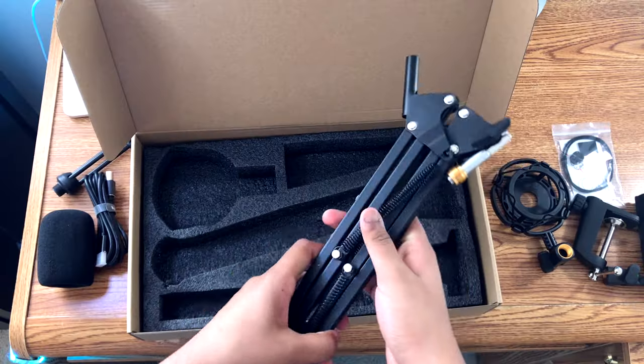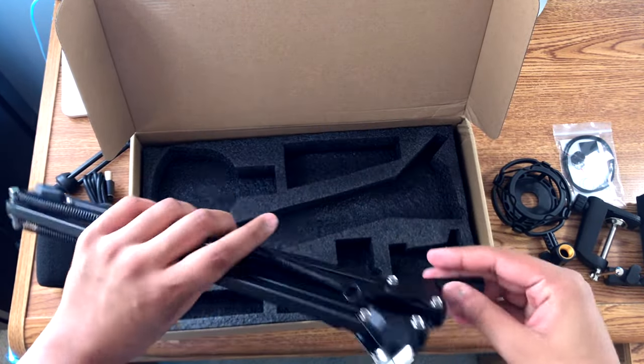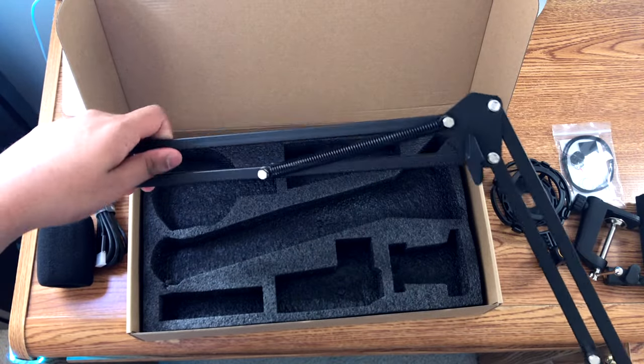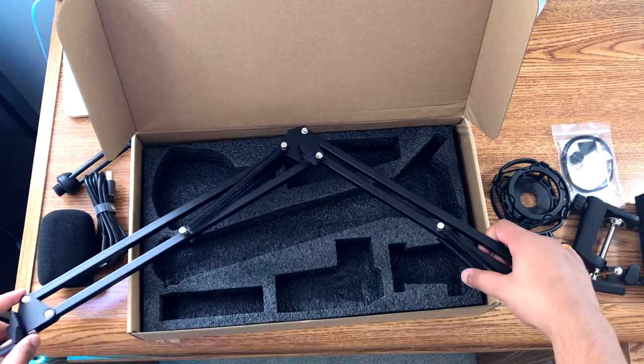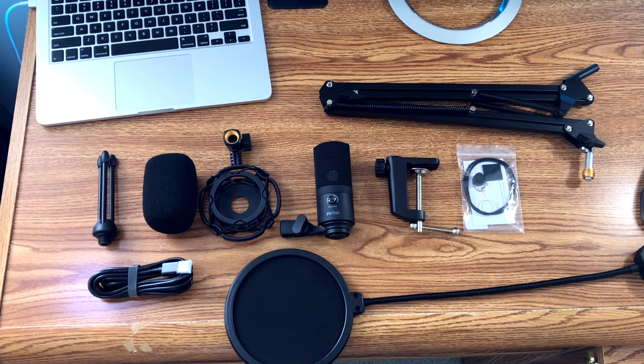But the major reason why I got this is because of the moving arm. You get the ability to extend the microphone out when it's in use and then close it back up and tuck it away when you're not actually using it, which is really nice and which is why I opted for this version. Not to mention all the other great accessories that you get.